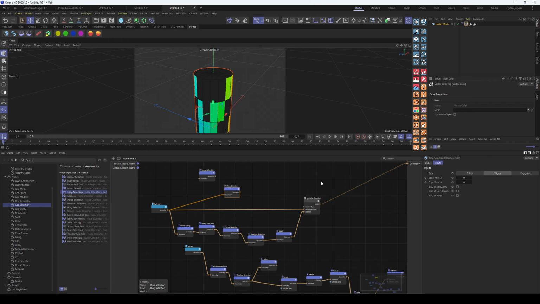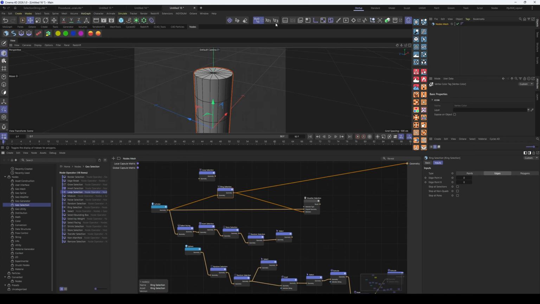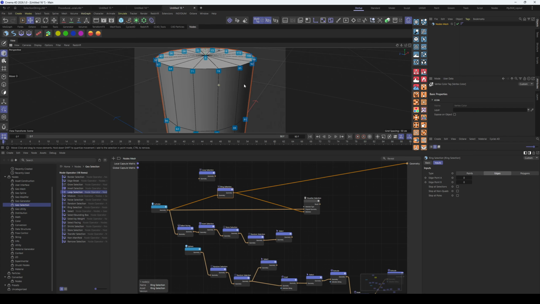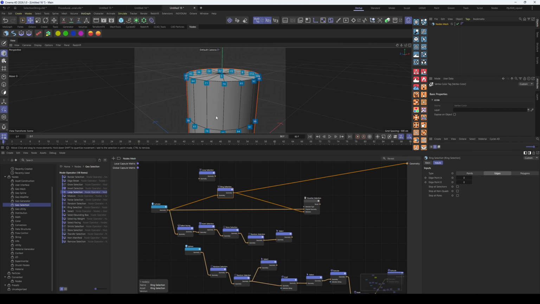So if we want to, let's change our visualize selection to be edges, which we don't have one yet. So let's actually just look at him again. And now let's select or look at our points. So what it's wanting is the 2 points of an edge.